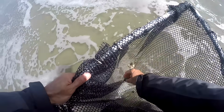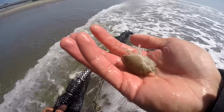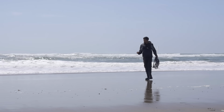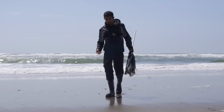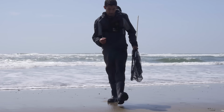Man, this is making me really miss striper fishing. Look at all these. Oh my God, look at that one. I've never seen a soft shell that big. Oh my God. That's the payload right there. For any fishermen out there that want to come out here, catch stripers, catch perch, and have this amazing bait, soft shell sand crabs, they're out here right now. I don't know if it's the time of the season, but the hard ones have molted, and there are a ton of soft shell sand crabs right now.